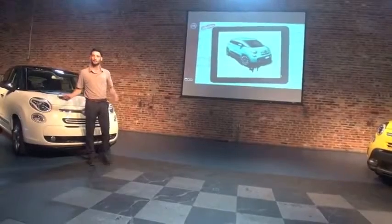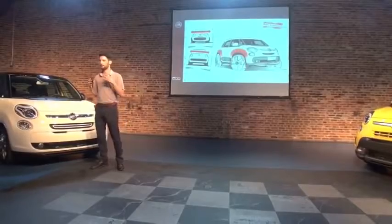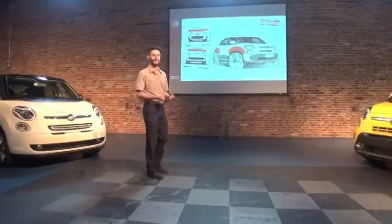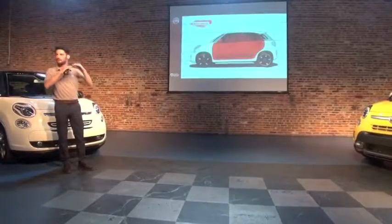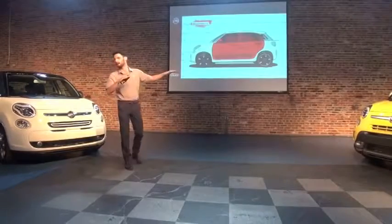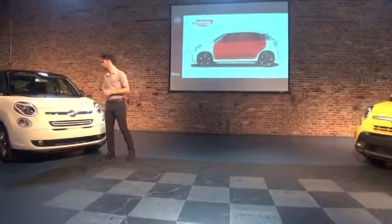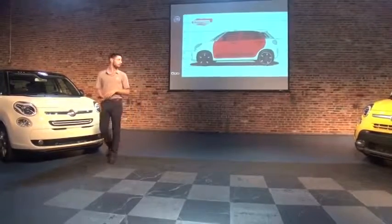Here you can see other sketches of the evolution of the project. We wanted to use the positive elements of SUVs to give the feeling of protection to the inhabitants of the car. And we wanted to find the right balance between the greenhouse and the bodywork. Finding the right position of the belt line was a really hard part of the project, because we wanted to give this ribbon windows concept. We wanted a lot of flexibility, but still people feel protected at the same time.